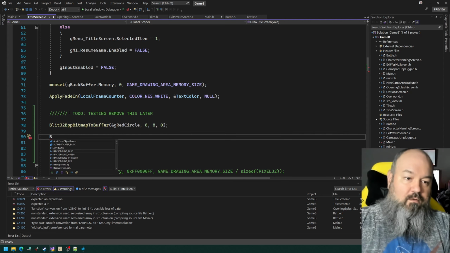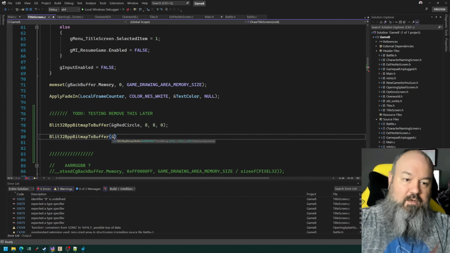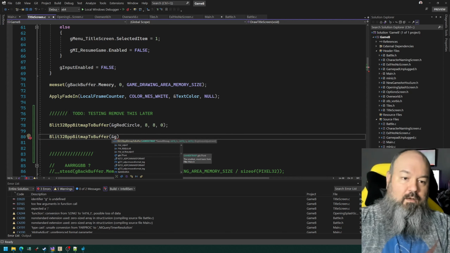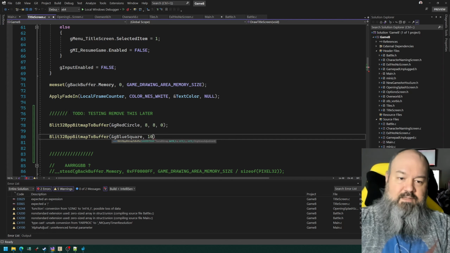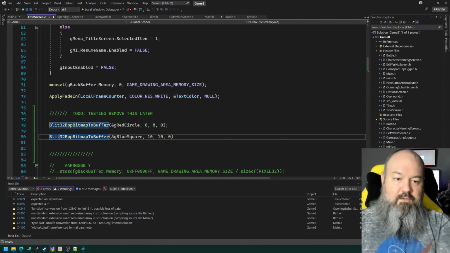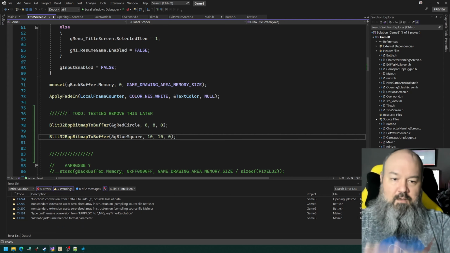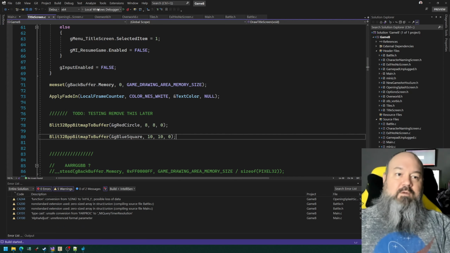And then I'm going to do blit. This is the old version, remember, the old version of our function that does not support alpha blending. Blue square, and it will be 10, 10. So the red circle and the blue square are obviously going to be overlapping, right? So let's see what they look like.